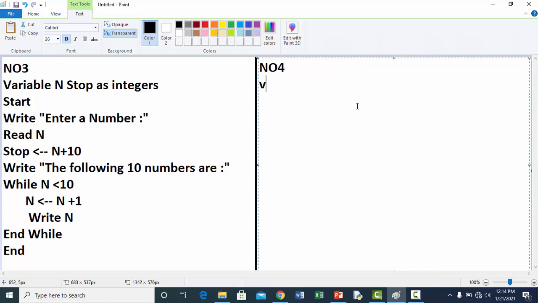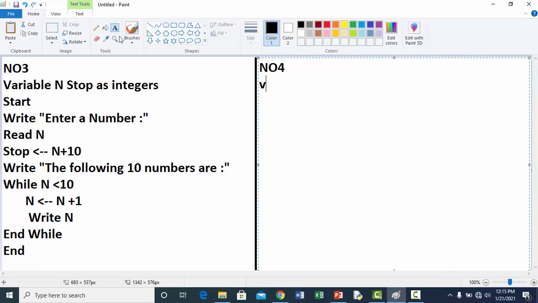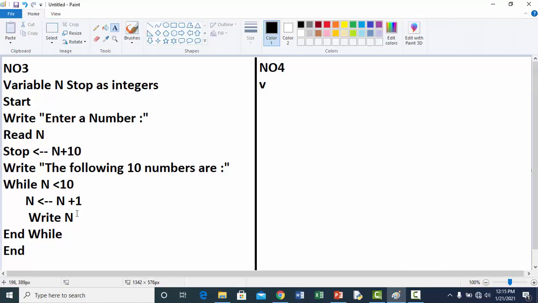I think here we need it to not only display n, it has to display... I think it's okay.